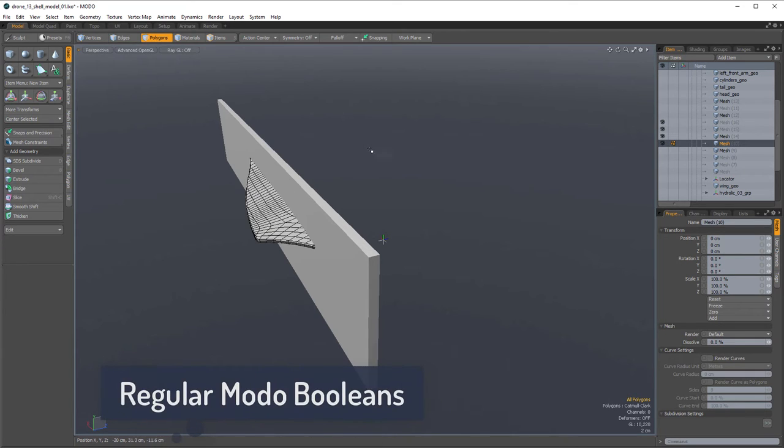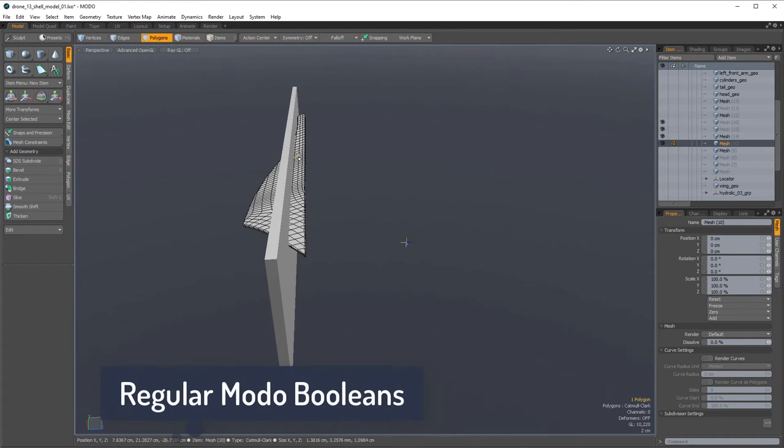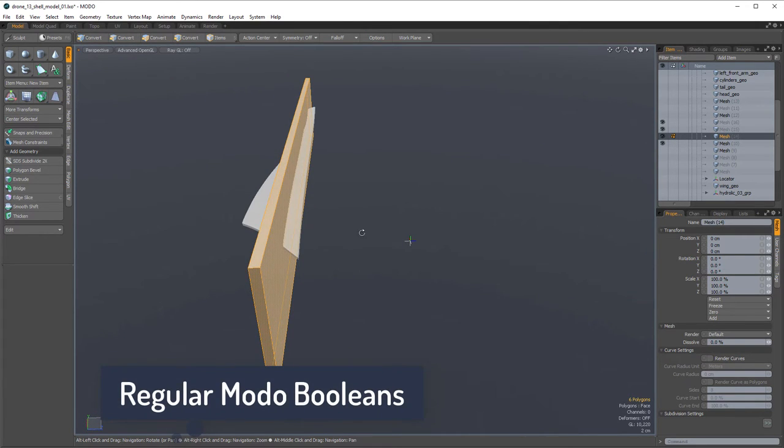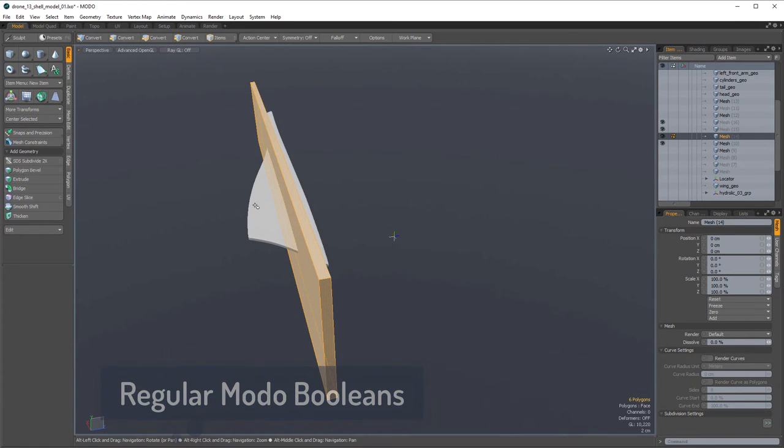Okay, so basically here's the thing. My wing, this object that I'm going to be cutting away from, and this box, the cutter, right, they are supposed to be the only two things that are visible, okay? It'll make things a lot simpler for you.